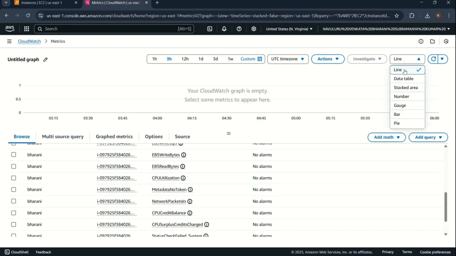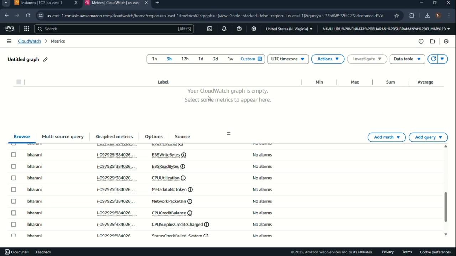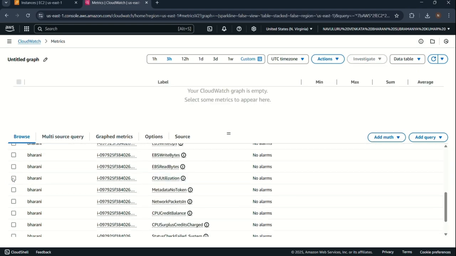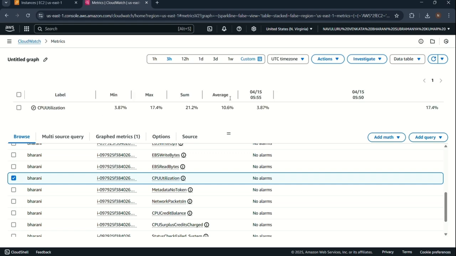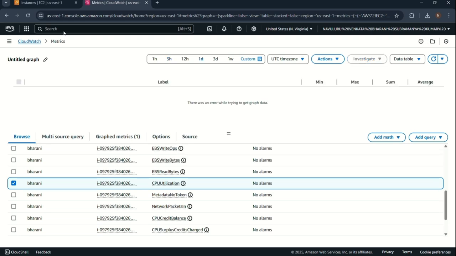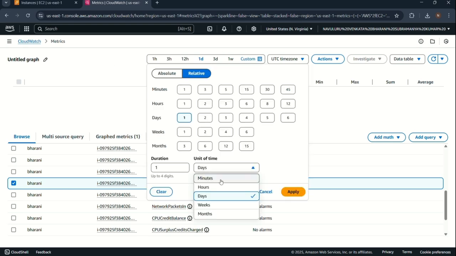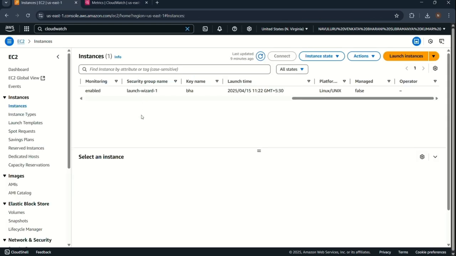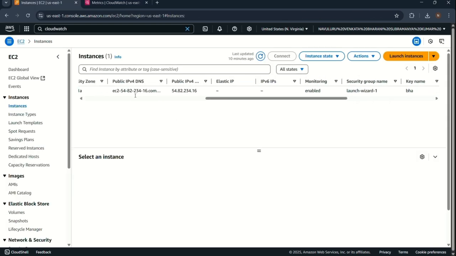Change the line to the data table, and we can use anything. Here we have flexibility. We can see the min, max, sum and average of the CPU utilization for all the instances we have created until now. After that we can customize these timings and so on.